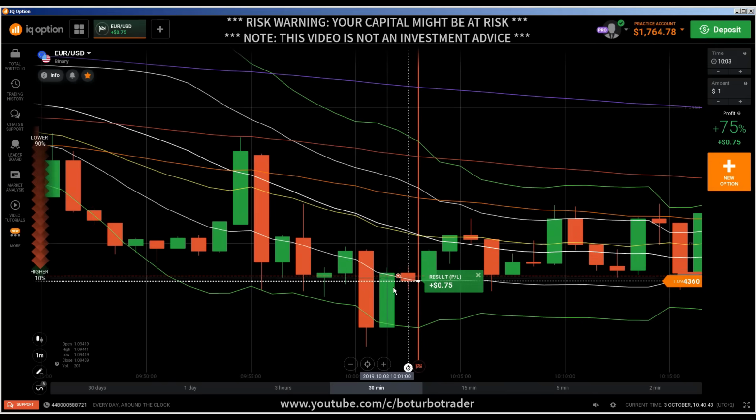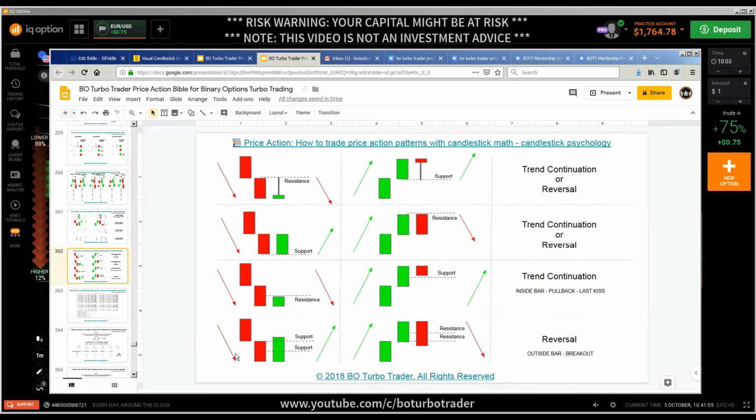I knew that this was a weak bearish candle, because we have a ranging market, we have a piercing pattern which is initiating a small uptrend, yes, and that's the reason why I entered it. And what I told you, the next candle will be a bullish one, and the next candle was a bullish one. That is what I'm explaining here. You got this kind of piercing line pattern, which is the same as an engulfing candle. You got a retracement, and after this, the trend will continue going up.